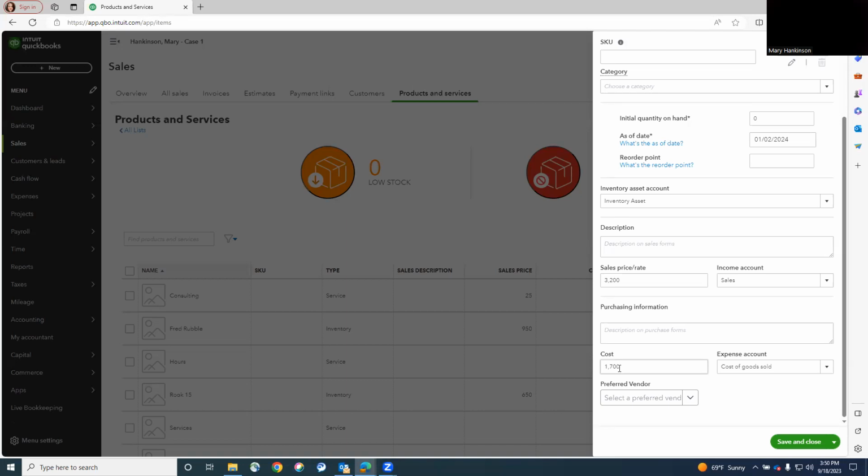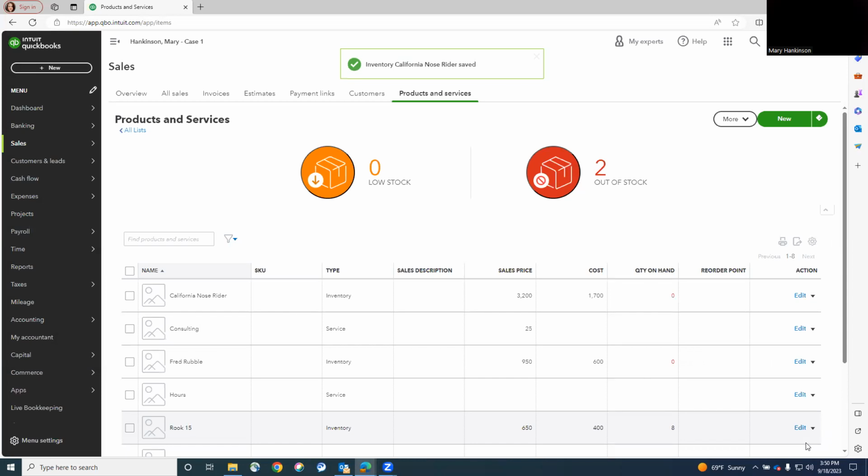So for the sale portion of the transaction, we debit cash or accounts receivable and credit our income account, sales, for the sale price of $3,200. Then we debit our expense account, cost of goods sold, and credit our inventory asset for the cost of it, reducing our inventory on hand. I'm making sure we understand the purpose of these entries.